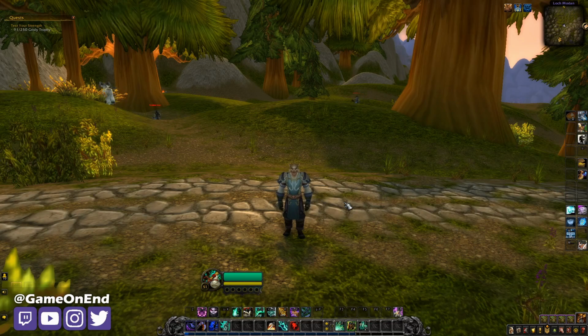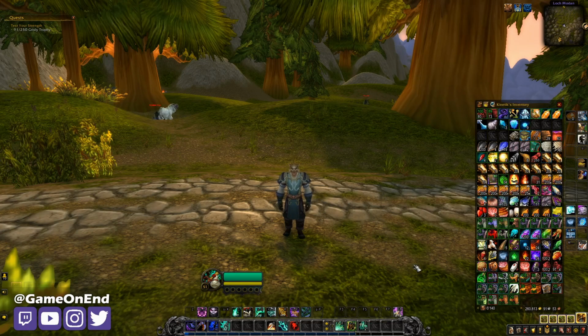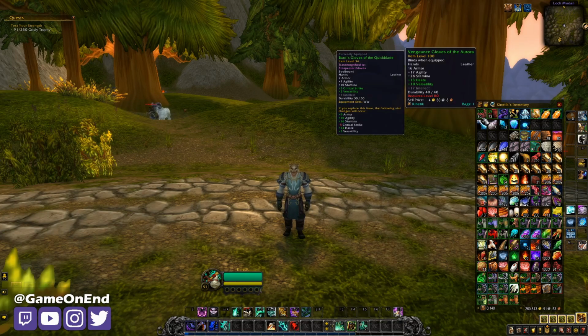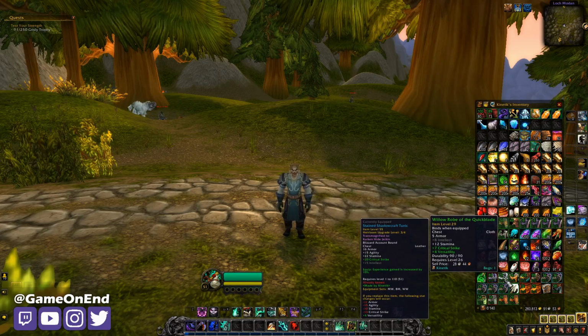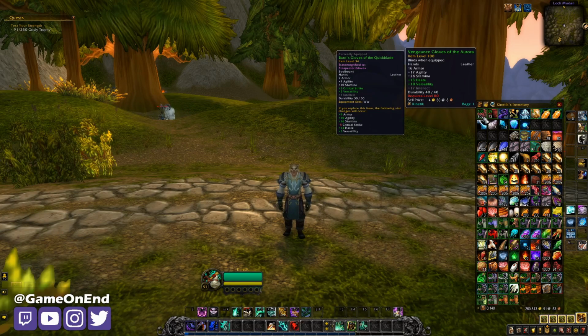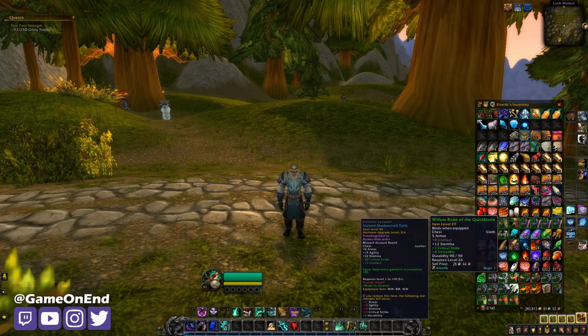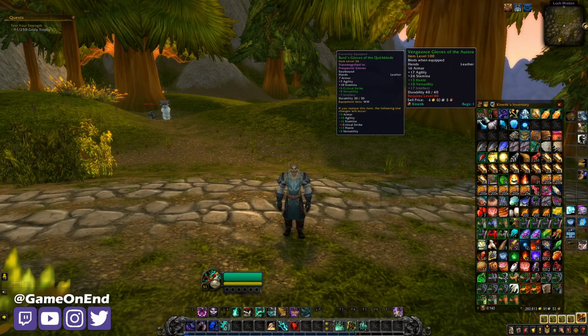Okay, so we'll enable the BOE. Now this simply puts a BOE label on items. So we can see here that it's in the same spot as the required level for the item. It seems to choose smartly which one to show. If it's something that we can already equip, then there's no reason to show the required level, so it just shows the BOE tag. If it's still too low for us, then it doesn't show that it's a BOE, but it does show the required level.